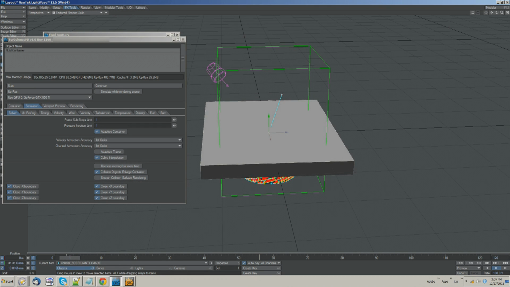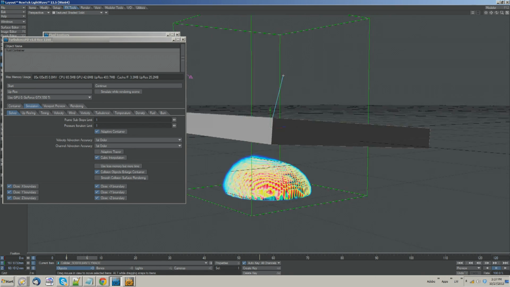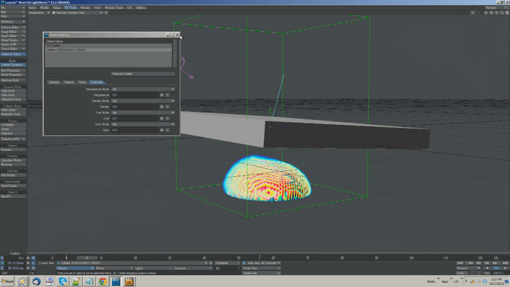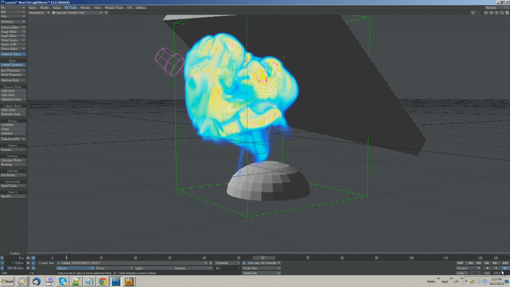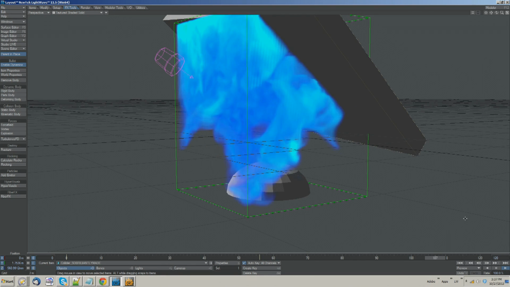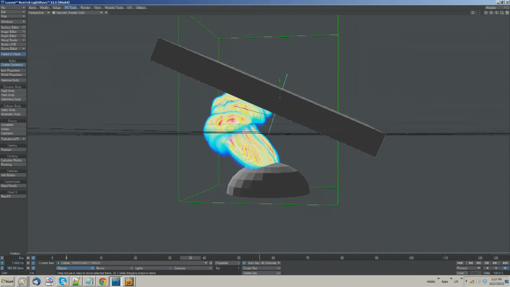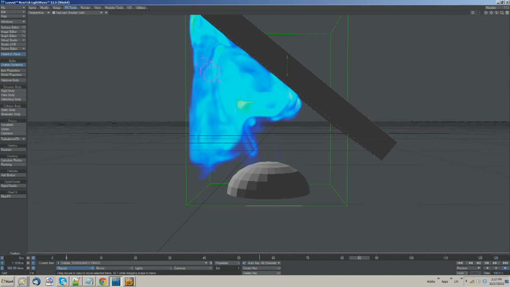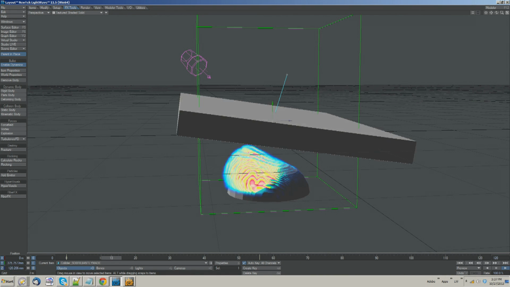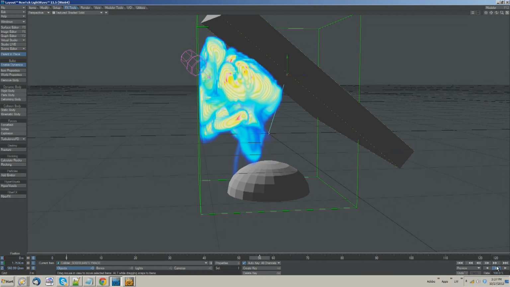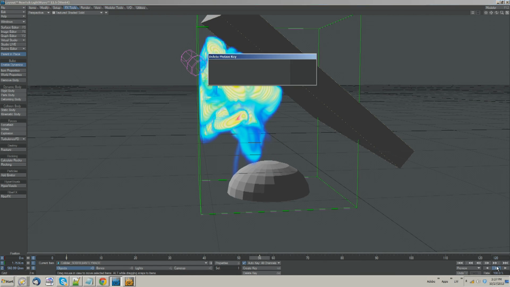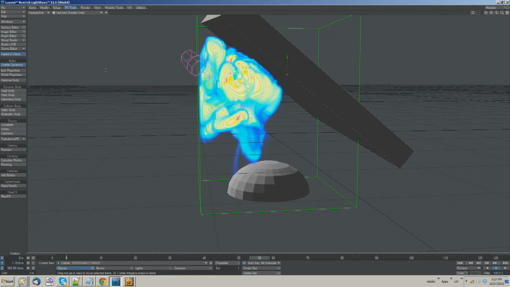Yeah. Okay, I didn't realize that. Otherwise it should have gone straight up, hit it, and then fanned out. Right? Yep. But if I play back, if I create a key at 0, delete that key there, run the sim again.